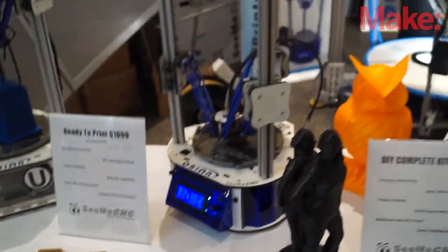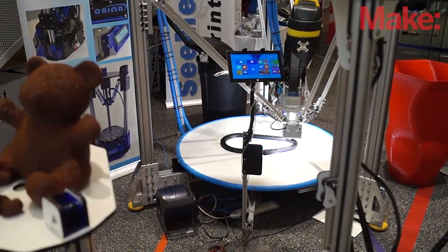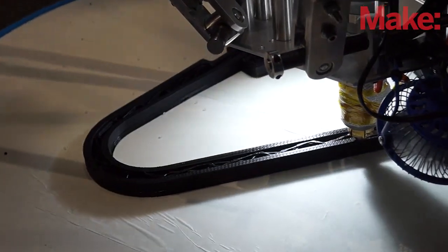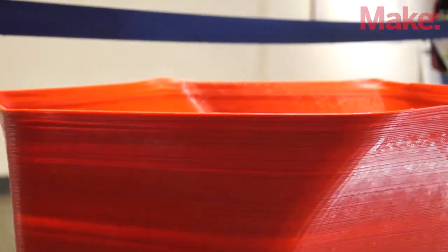We chose the Delta design because we were looking at Johan Rochelle's work at the metrics makerspace — another open source project. When he first got it printing, we were really interested like the rest of the world. It's unique, and it's hard to be unique in this age of printers, so we decided to go with the unique machine and be the first company to sell it. If you want to learn more about our desktop printers, go to cmecnc.com.